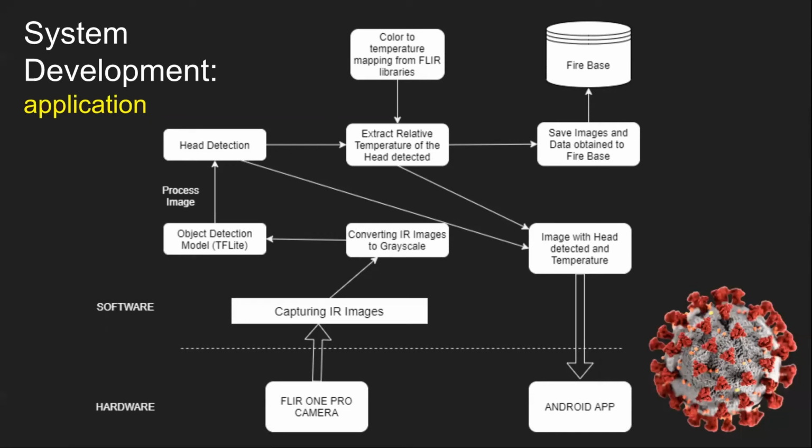First, the Android-mounted FLIR One Pro camera captures a stream of live infrared images. These images are converted to grayscale images and passed into our integrated head detector model. The head detections are then passed to the temperature analysis subsystem, which extracts the highest temperature found in each head region. These records are then passed to the Google Firebase backend, where they can be used to populate the maps interface we saw earlier. Additionally, those same head detection regions, along with the temperature and risk information extracted, are used to provide the user with a live video feed to visualize possible fever instances around them from within the COVID ID Android application.